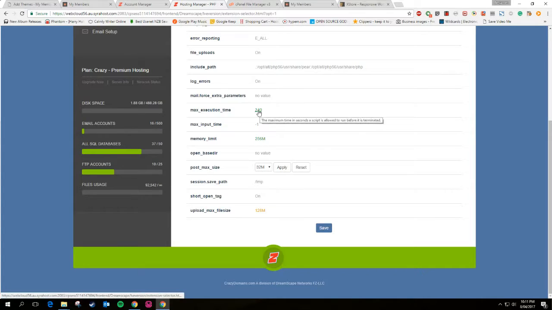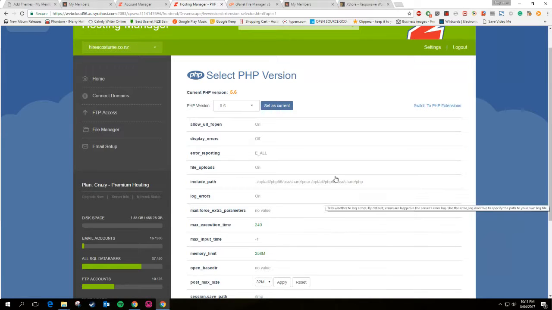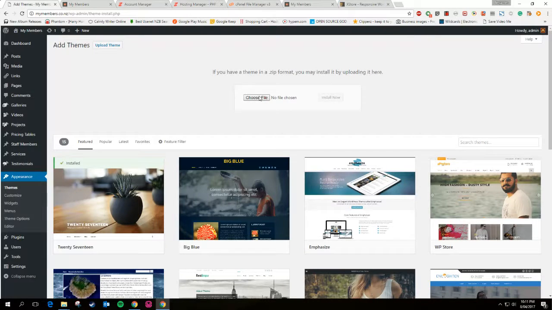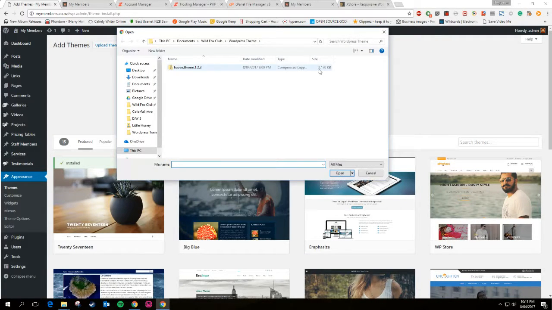Maximum execution time is another one. That's timing out. That's how long the website is given to upload, and it times out in seconds. You want to set that value up as well. So if you get a blank screen, sometimes you want to set that value to be higher. 240 is a good value. So once you save all those, they are now applied to any web application on your hosting plan. And then if your upload failed, you would be able to upload now, because this particular file was below the upload limit we just set.